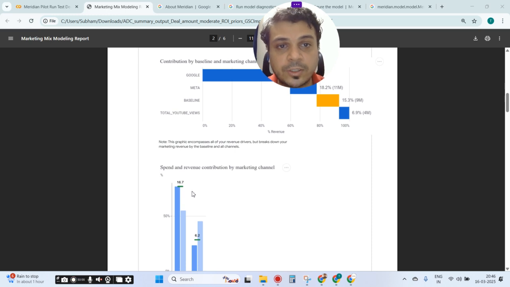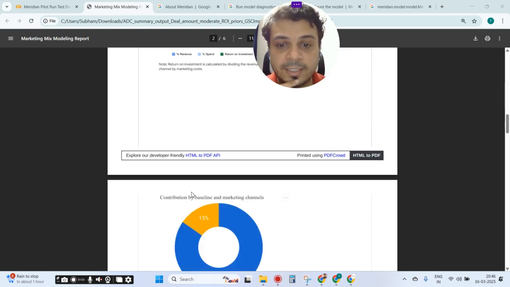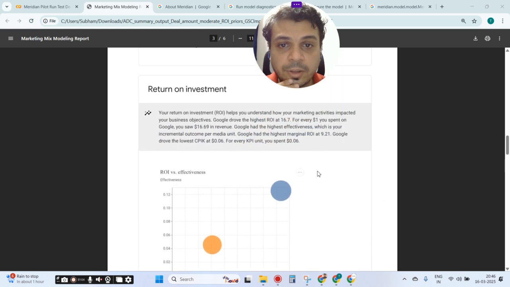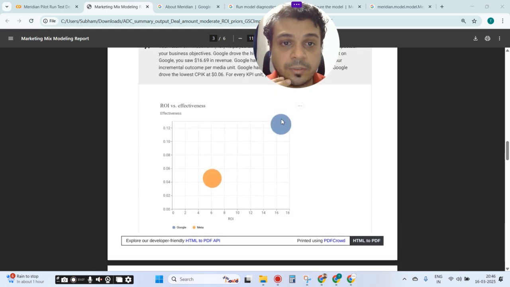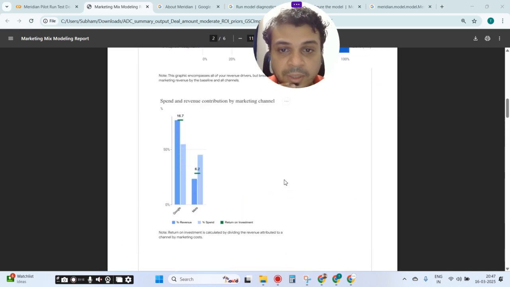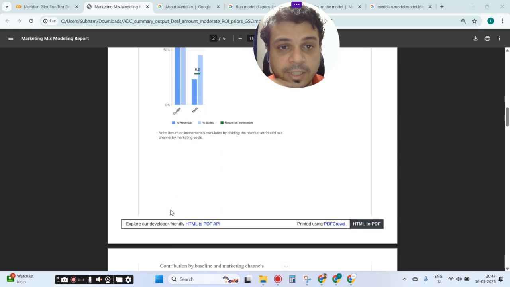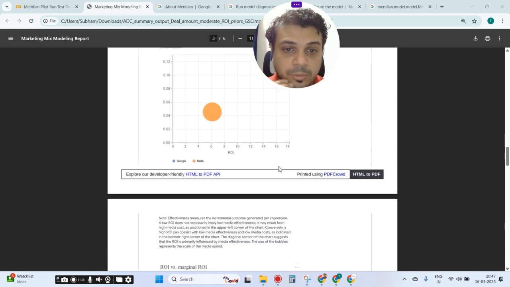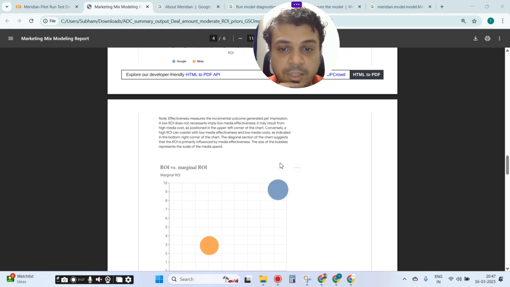You can take future decisions as to what will be the optimal budget distribution based on this analysis. Again, in the form of a pie chart, and this is where you have the return on investment versus effectiveness. It just shows you that just because some channel has a higher ROAS, that's not necessarily the whole story. The ROAS is also higher for Google, but it also has a higher effectiveness. But in some cases, it might be the opposite. The ROAS may be higher, but the effectiveness may be lower. So just to see the balance and the trade-off between these two.